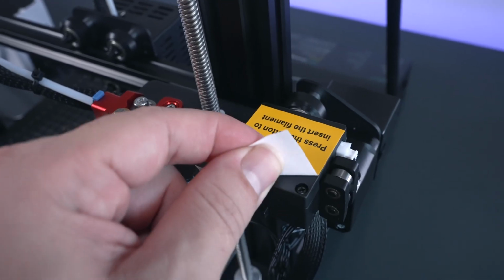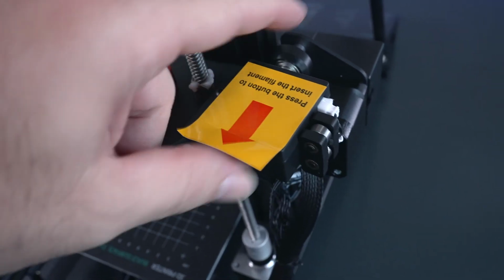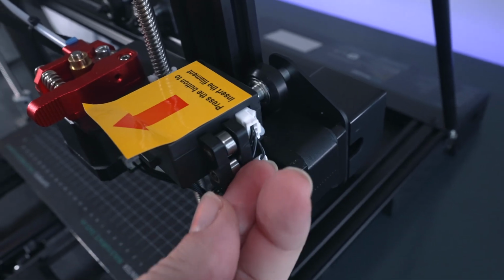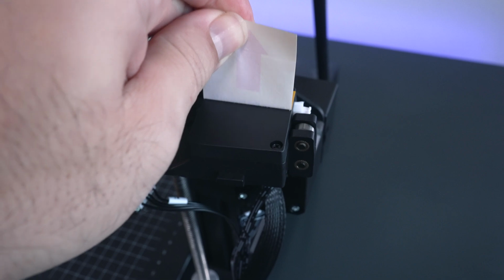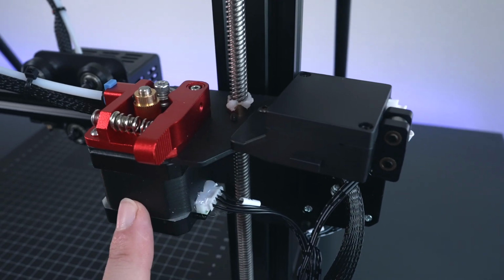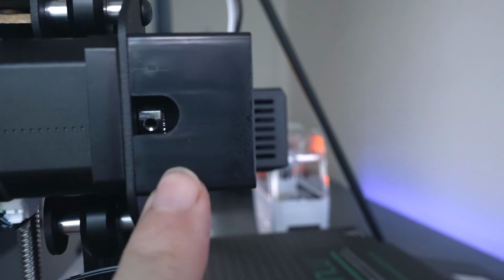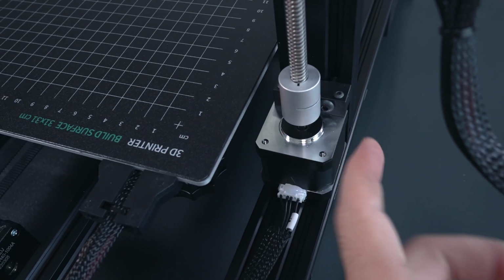We have the filament detector here with the sticker that says press the button to feed it. So it looks like some kind of mechanical feed in, because we do have a button here. And what's really cool is we have these little rollers here that guide the filament into the detector. I'm going to go ahead and pull this sticker off. Everything's metal here on the brackets. Wires are nicely routed. Our X-axis motor this way, and we can see our belt there with the gear. Going down from there, we got our Z-axis motor with the couplers.